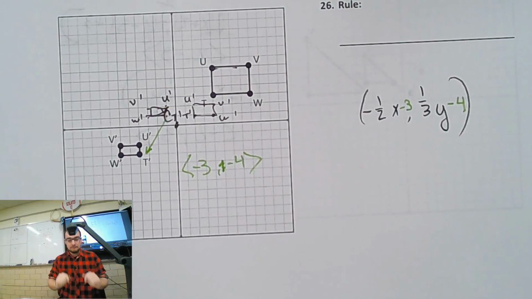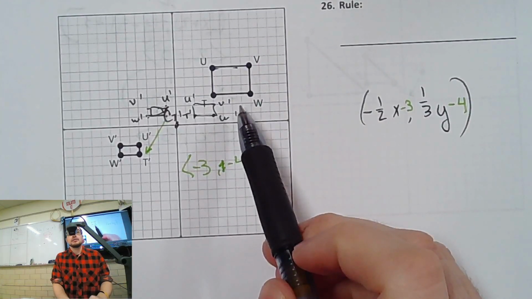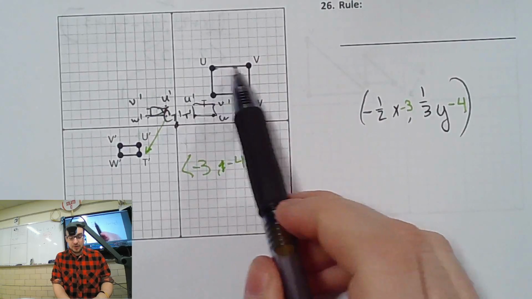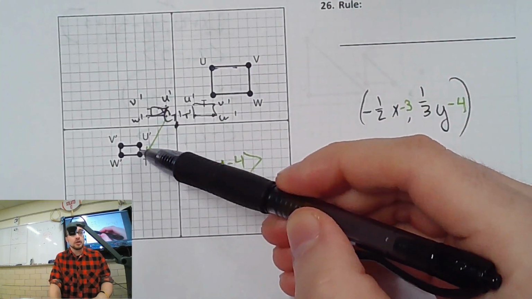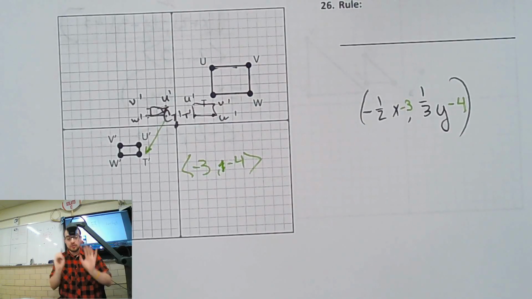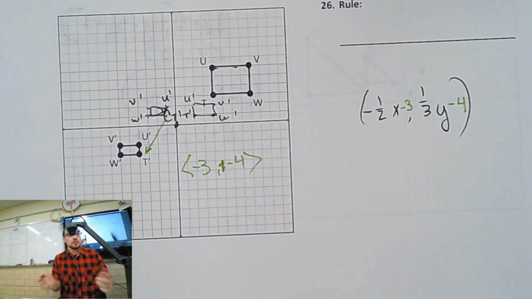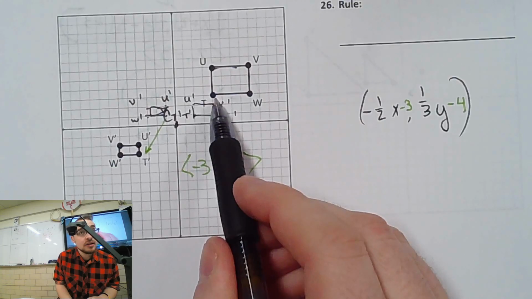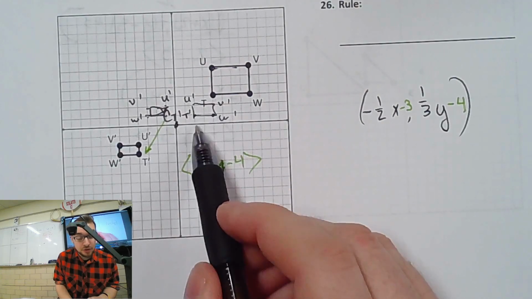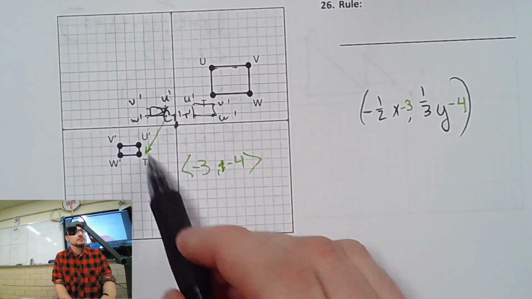I'll slow down. We shrunk it by 1/2 and 1/3. Are we good with that idea? We shrunk it by 1/2 in this direction, so it would be 2. We shrunk it by 1/3 in this direction, so it would be 1. Are we good with that? Now, when you do that, it's going to move it closer to the origin, right? I applied that to its coordinates. T is at 4, 3. So when I halve that, it's going to be at 2, and when I third that, it's going to be at 1. You with me? Then I flipped it so it would be the right orientation.